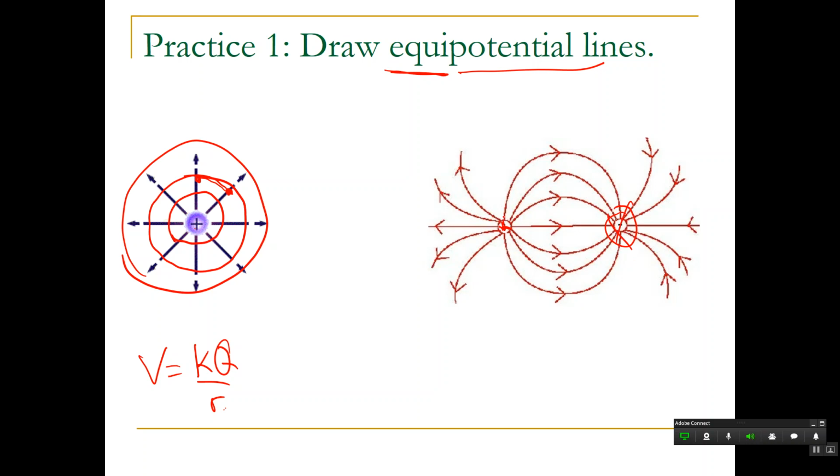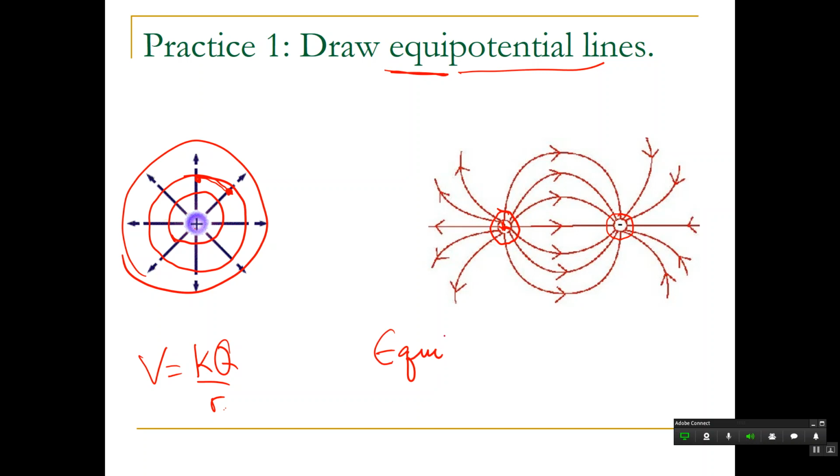So you can say that a positive charge far from another charge is still going to have its own equipotential line. You can make a circle around the plus sign. Similarly, for the negative charge, really close to it, the equipotential line is around it. But as you get closer and closer to another object, the equipotential lines will get affected by the next charge next to it. So the way you draw it is you have to draw your equipotential lines so that they are perpendicular to the electric field line.